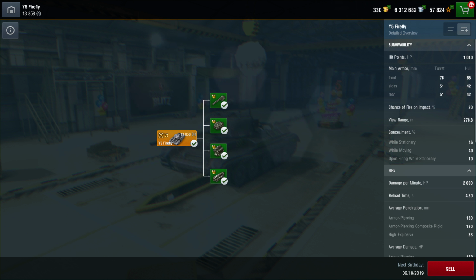Starting off, it has 1,010 hit points. Now, just going to put this out there, I do run the hit point buff just because this tank has so little armor. I would suggest to run it as well because 3% armor or whatever it is, 2% doesn't really do anything for you. Now, this tank is 76 in the front, 51 on the sides of the turret, and 51 on the rear, so it is a decently armored turret with the gun mantlet in the front. The hull armor is 65, 42, and 42, so it really doesn't have armor. Don't expect to bounce anything.